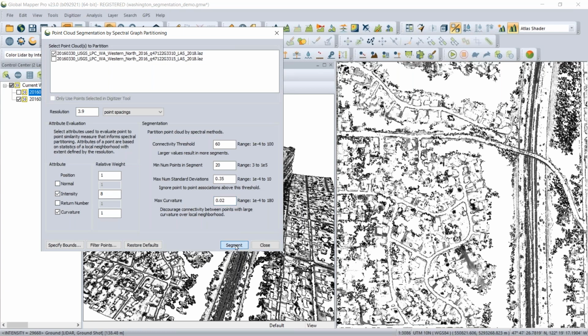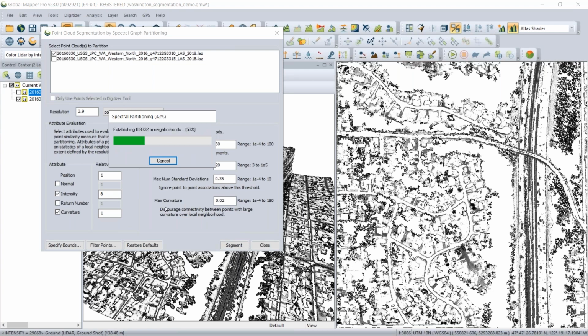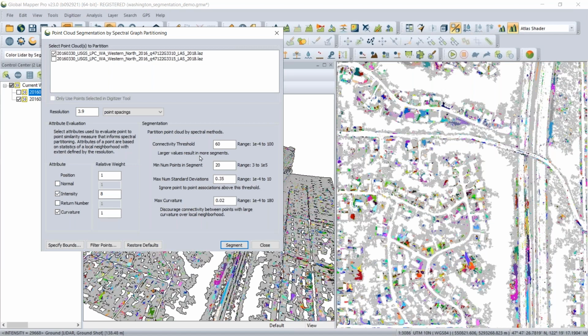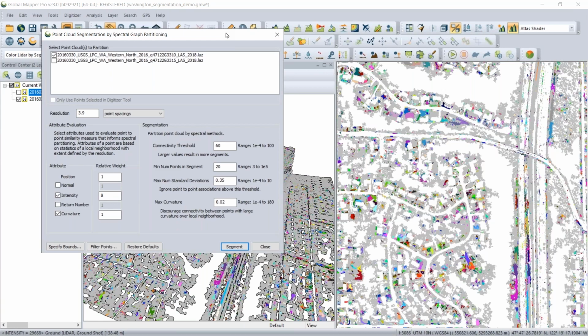So let's go ahead and perform this segmentation. In this case, I did run it on a slightly smaller area, but this is going to run through and detect some of our points here. And yep, let's take a look at some of our segments.